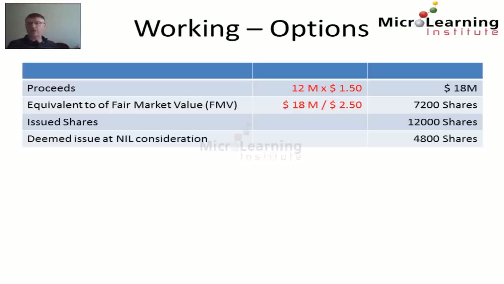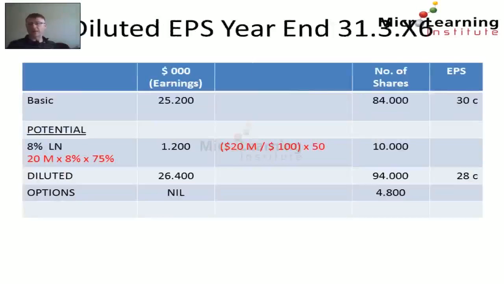And of course it's these potential shares that are issued free of charge that have a diluting effect on our earnings per share. So now we can go back to our original table and say that even though the earnings are not affected by the issuing of the options, we do have effectively an additional 4,800 shares in circulation. So that will increase for fully diluted earnings per share. Our earnings will still stay at $26.4 million. Our number of shares will stay at 98.8. So consequently, our updated, fully diluted earnings per share can now be calculated at 26.72 cents per share.